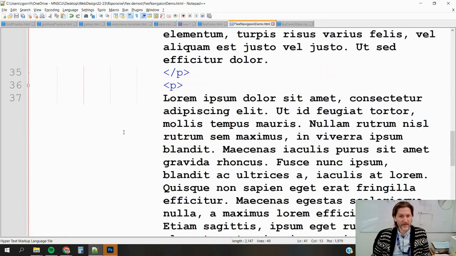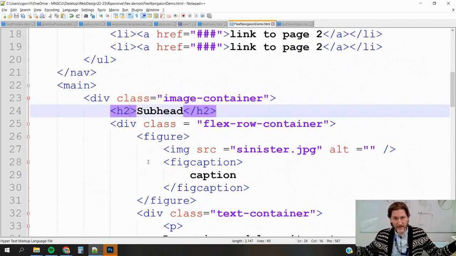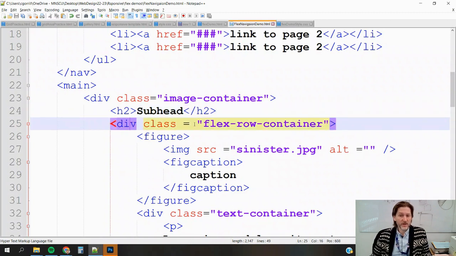We'll take a look at what's inside there really quickly. At the top of the image container, I had my H2 because I wanted that H2 spanning the entire width of that image container. I've got a div called class flex row container, and that's going to contain the figure and fig caption and the two paragraphs to the right side of it.